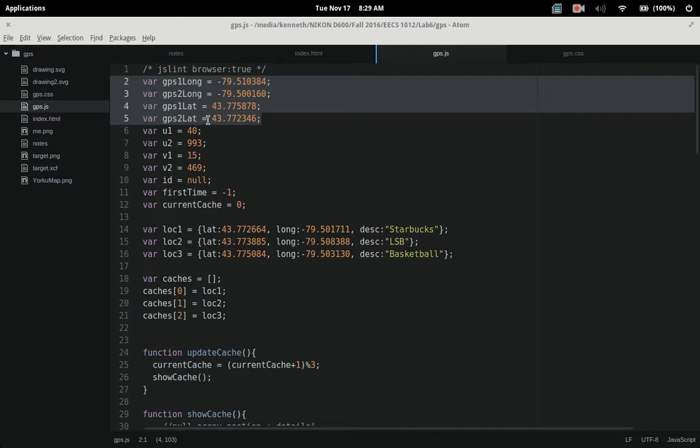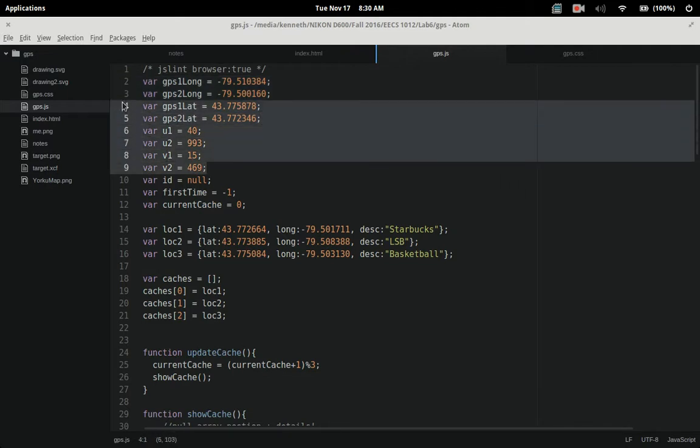And to interpolate, we use these degree values for longitude and latitude, as well as the pixel value. So we're corresponding the degree values to a pixel value in the map, and you can see that here. U1 and U2 is basically corresponding to GPS 1 long and GPS 2 long. So physically on the map in terms of pixels, negative 79.510384 degrees is represented by an x value of 40.